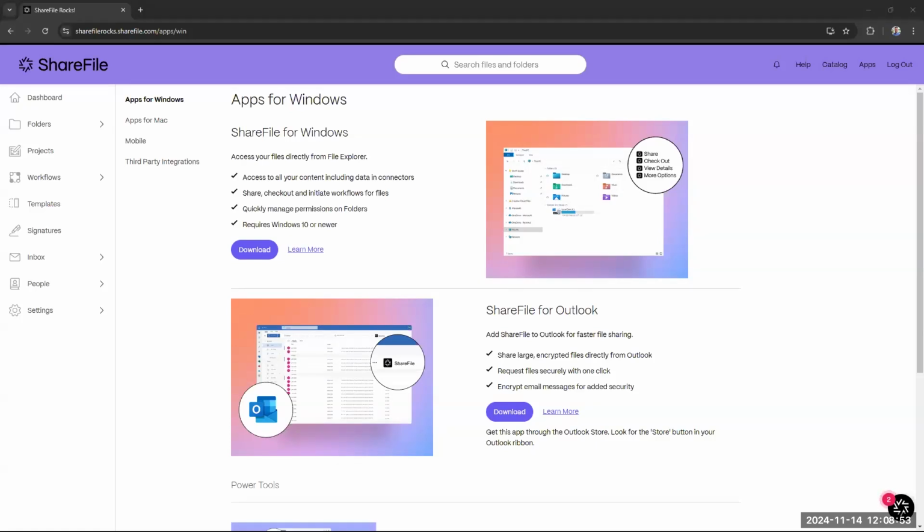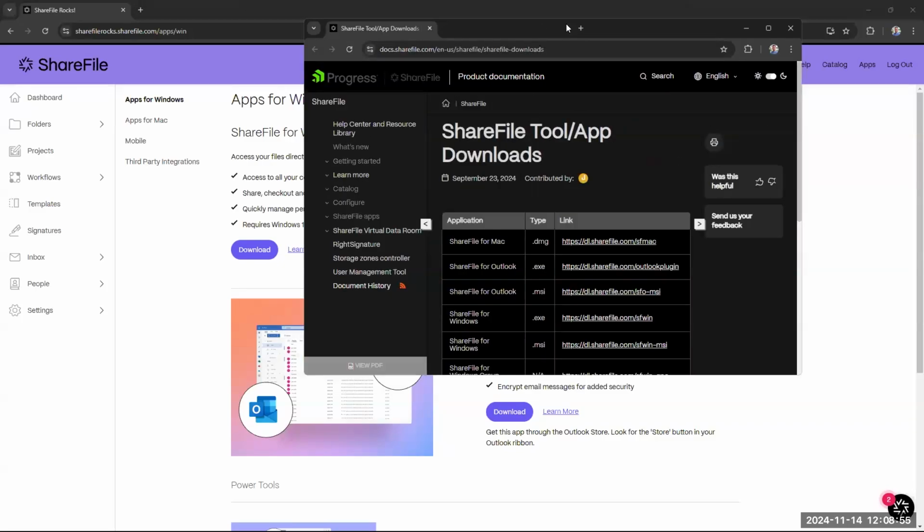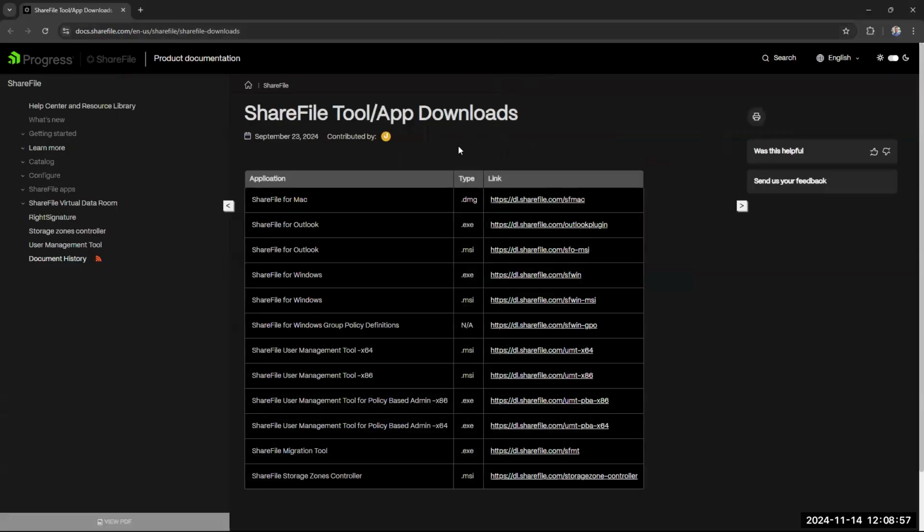So the one thing I did want to also show is that we do have a dedicated download page. As you can see, the URL at the top is where you're going to go, and this will list all the current versions of the apps that we're going to talk about today. This is a great landing page to be sure to save, because if some of your associates or your other employees are going to ask where to download that outside of just going to your ShareFile account, you can land on this page and download each one of those independently.